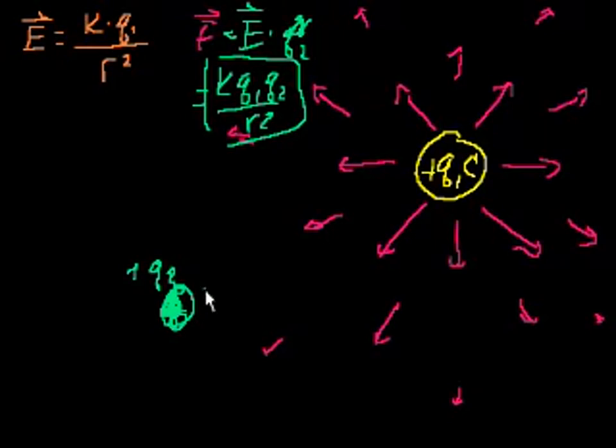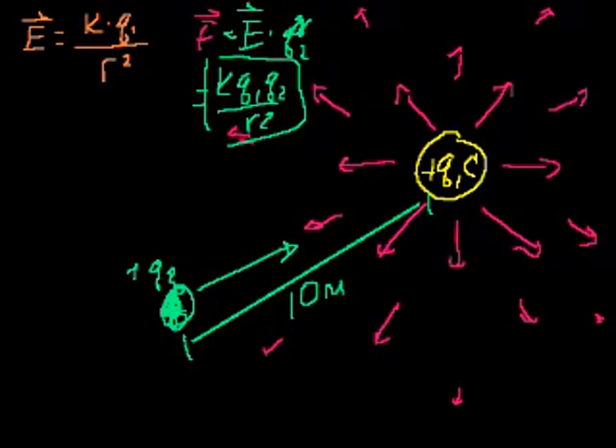So let's say we want to push it in. Let's say that this distance right here, let me draw a radial line, let's say that that distance is 10 meters. And I want to push this particle in 5 meters, so it eventually gets right here, right? This is where I'm eventually going to get it, so then it's going to be 5 meters away. So how much work does it take to move it 5 meters towards this charge?